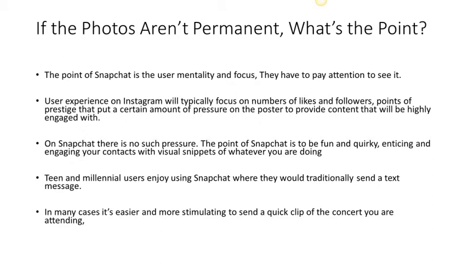User experience on Instagram will typically focus on numbers of likes and followers, points of prestige that can put a certain amount of pressure on the poster to provide content that will be highly engaged with. Whereas on Snapchat, there's no pressure of likes or anything like that. You just, either you see it or you don't. The point of Snapchat is to be fun and quirky, enticing, engaging your contacts with visual snippets of whatever you are doing. Teen and millennial users enjoy using Snapchat where they would traditionally send a text message.